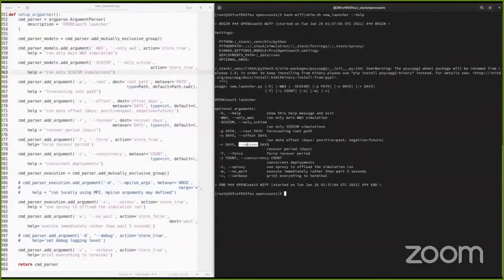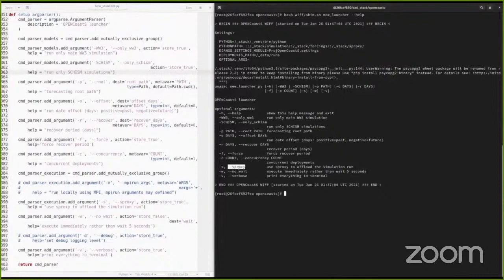Recover, the number of days to recover the simulations. It defaults to 0. Force, to force the recover period even if the heuristic doesn't think that way. Concurrency, to specify the number of concurrent simulations to run at the same time.